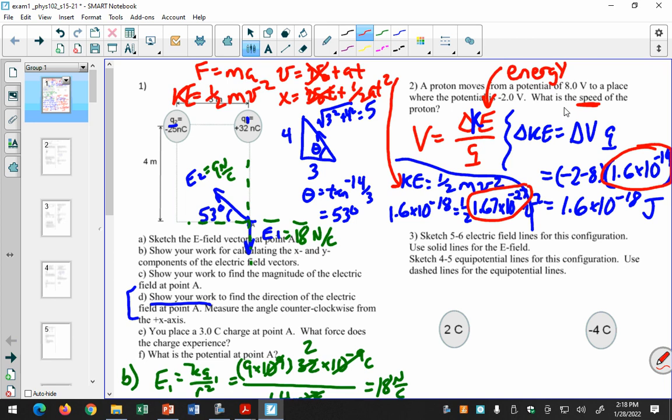Okay, you would solve this. I'm not going to deal with that, but you can solve that for v. Just solve that equation for v. Do the square root of those numbers to find v.